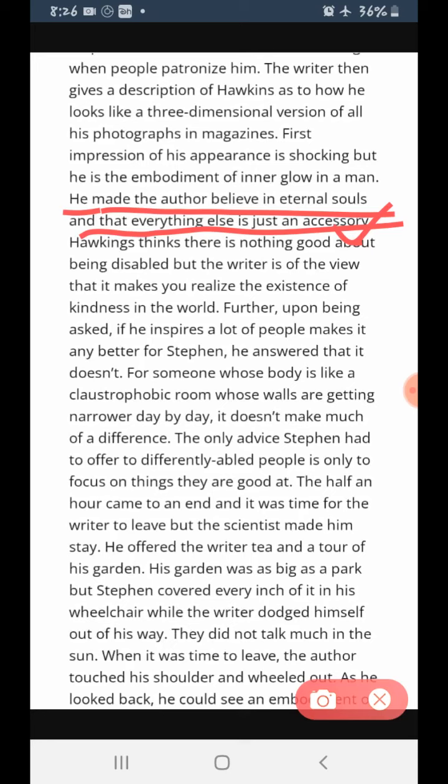That means when a person dies, he leaves his body, and what goes with him is only his soul. So he means to tell that the soul must be very pure because it is eternal. It will remain with us forever, whereas our body and even the world, whatever we collect like money or luxuries or pleasures, whatever we collect in this life will all fade away soon, because one day when we die we will leave everything behind, but what we carry with us is only our soul, our eternal soul. That means it will remain with us forever. Clear? Next.